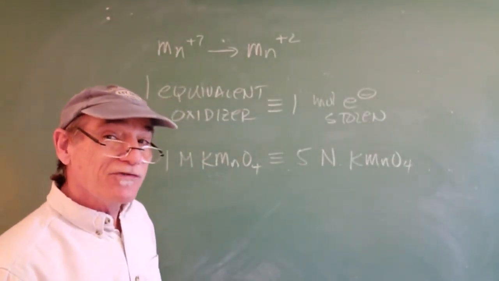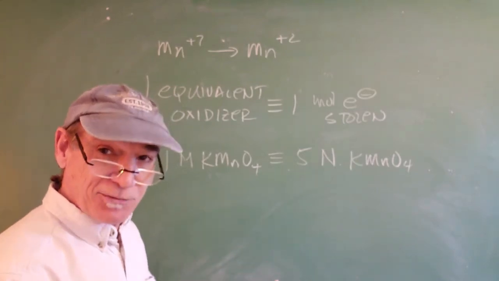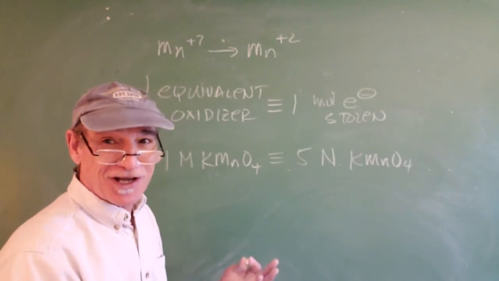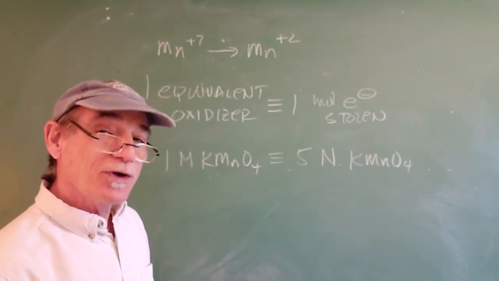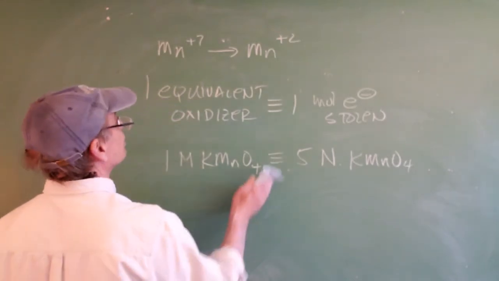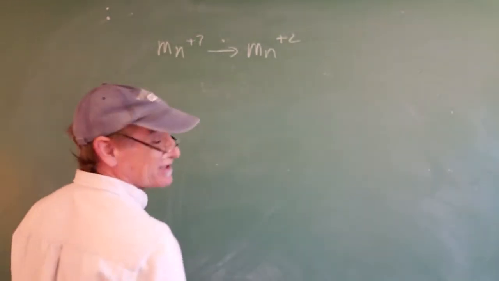All right, so again, we've kind of applied the same idea that we did with acids and bases to oxidizing power, equating the moles of electrons stolen as hydrogen ions that would be on an acid. Well, what about our reducer? Could we do the same thing? We could say, for instance, one equivalent of reducing power is 1 mole of electrons given.